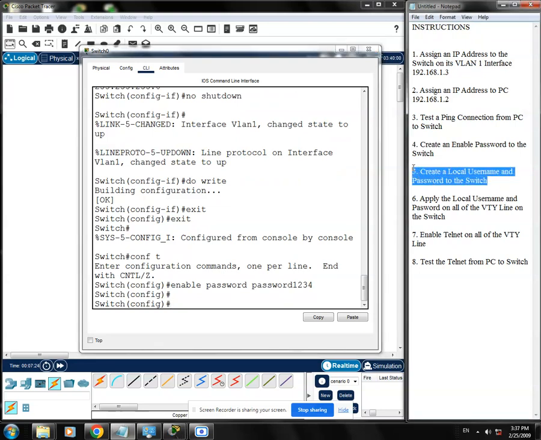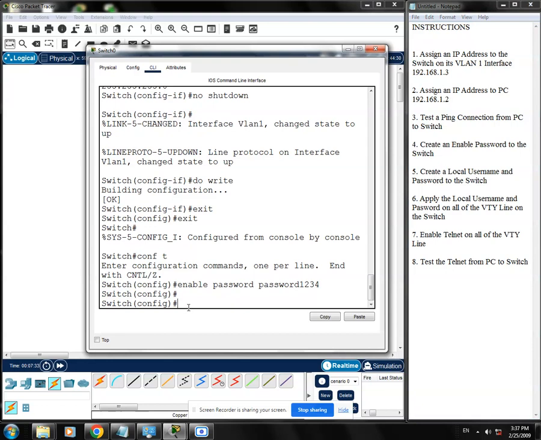Next, step 5, create a local username and password on the switch. To do that, type this command, username. I'm sorry, I mistyped it. Username admin.